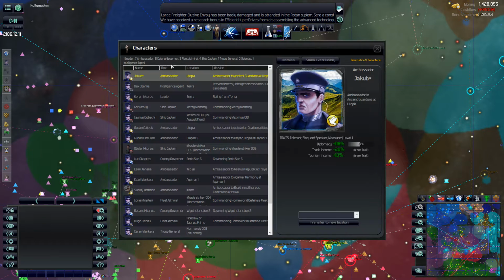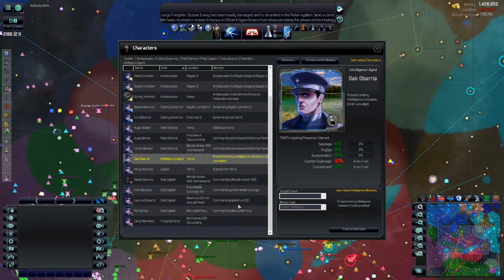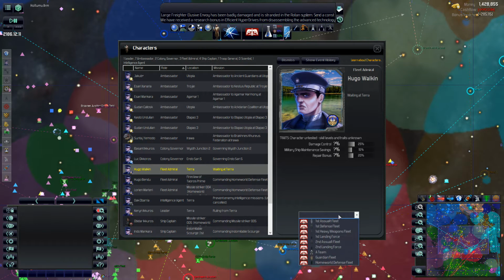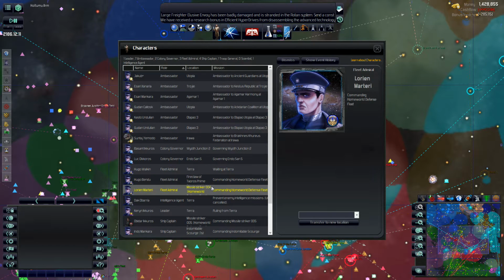Do we have any more agents? Have we gotten any? No, we still only have the one. We want to keep him alive to prevent enemy intelligence, so I guess I won't move him. We do have a fleet admiral hanging out, so we got homeworld. We got 2 fleet admirals on homeworld defense fleet, really.